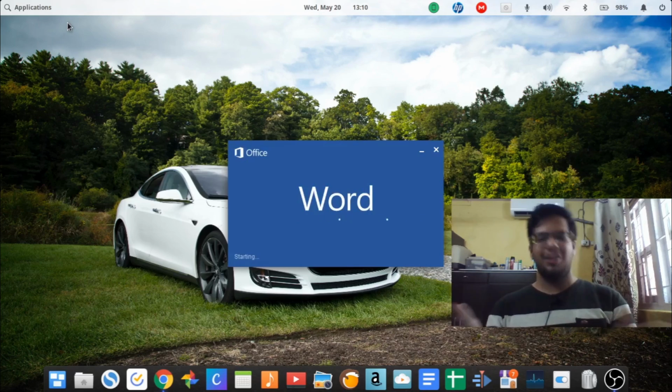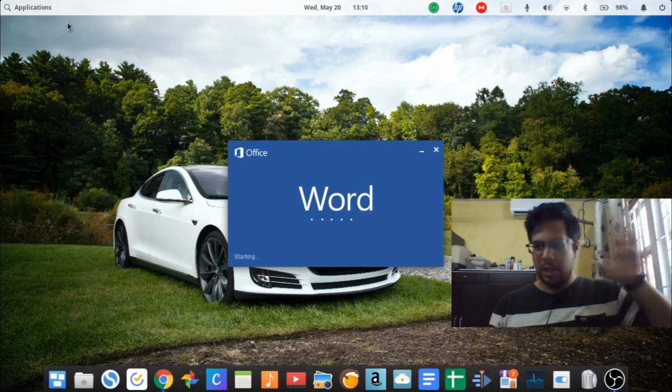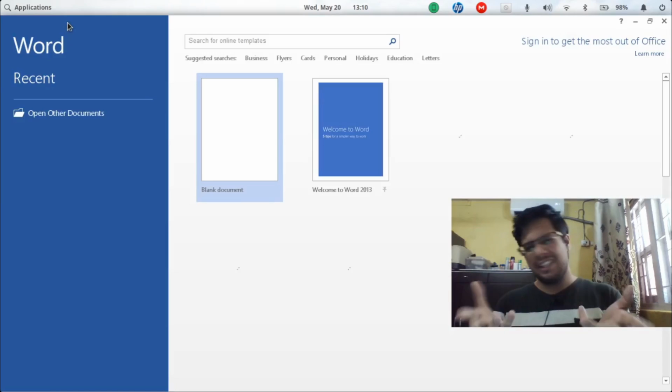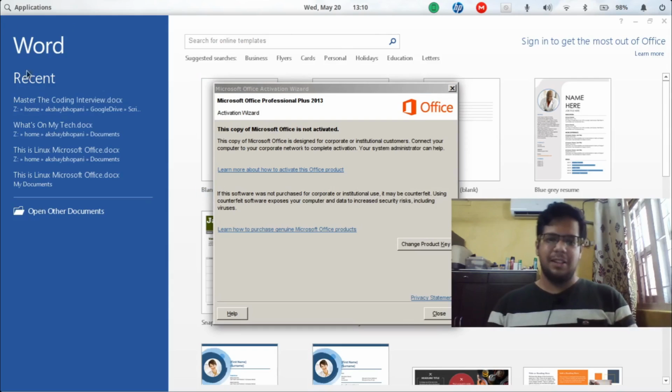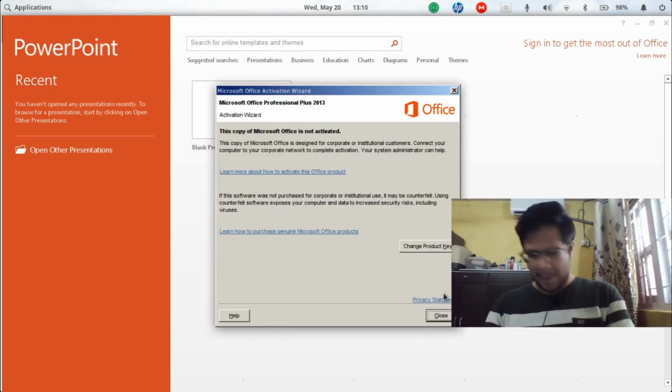Okay, you can see Word started. So a little bit delay because it starts to whine. Once the whine is started, every time it's way faster. It's way faster than my Windows, and you still get not responding here. That's how Microsoft works. Their app still gets it, but still you can see this is a non-activated version, and PowerPoint also opened, as you can see.